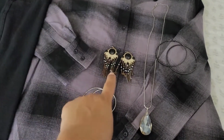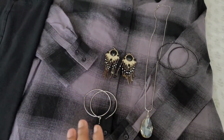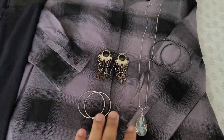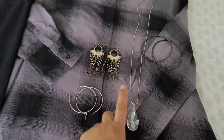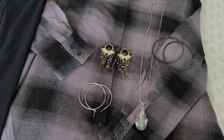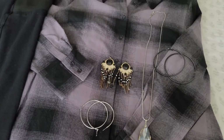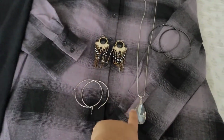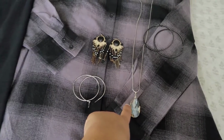Usually if I'm wearing a big flashy earring or big hoops, I'm not wearing anything else but my watch. So I try to keep the accessories to a minimum. If I do a necklace, I will do studs, like diamond studs, or I just have a whole bunch of different colors and shapes of studs that I'll put together with necklaces that I can choose from.